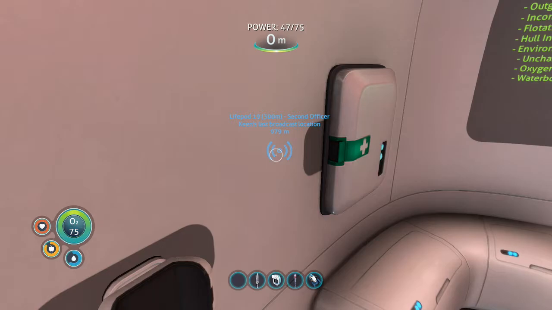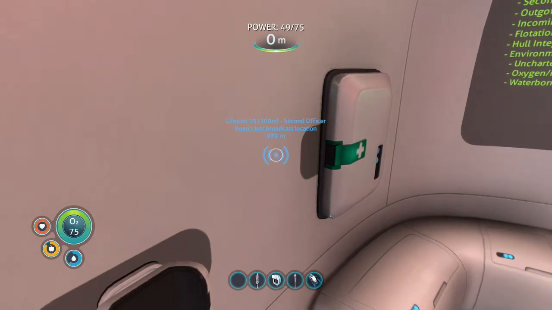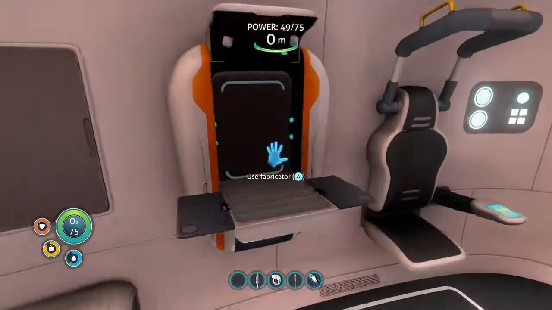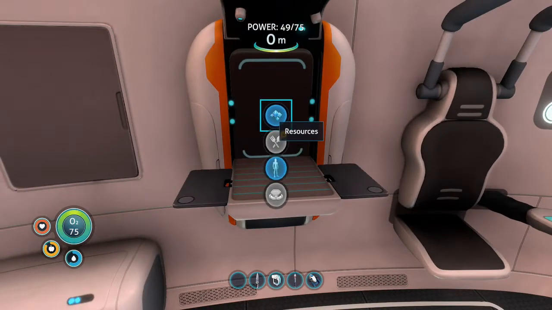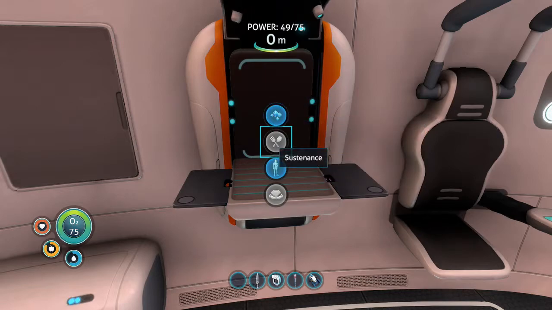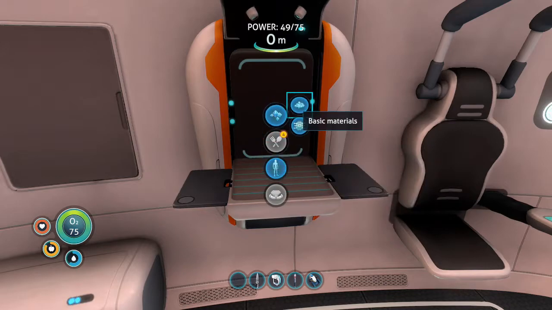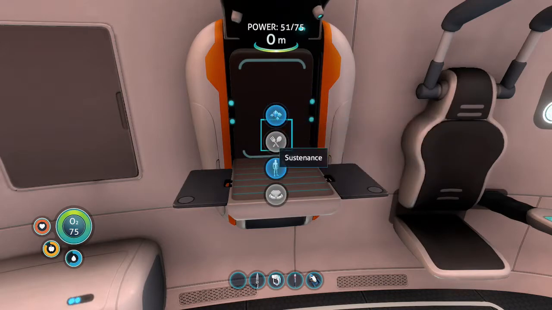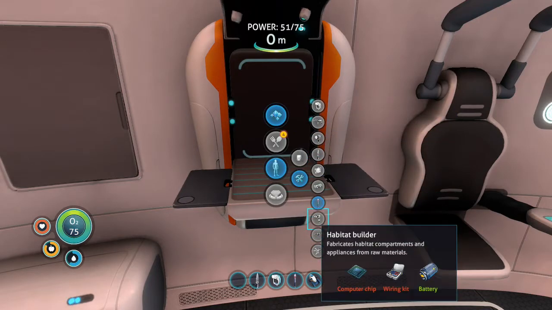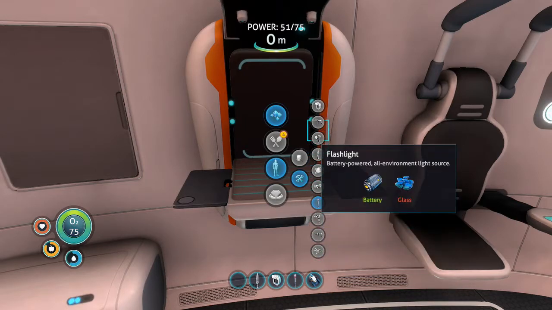300 down. Oh. I don't really want to do that. But they did say one thing about going southwest of the crash site. And apparently that's where dry land is, so that would be cool. Anyway, what we needed was lead. I don't know where lead is, but what we can do is make that compass and then figure out where that dry land is. And laser cutter, propulsion cannon, that would be cool. Don't know what that does.